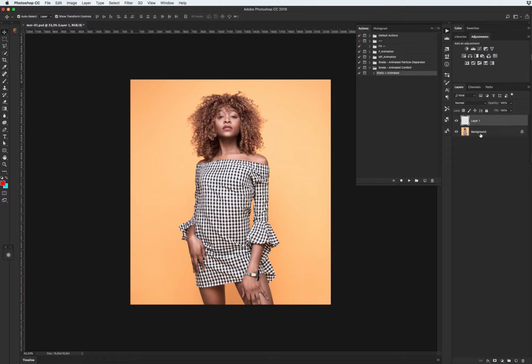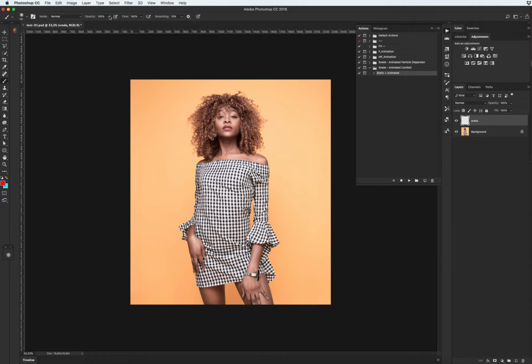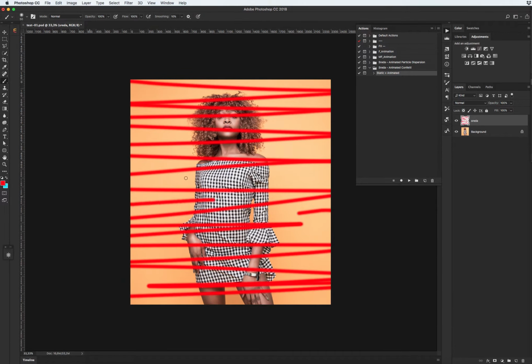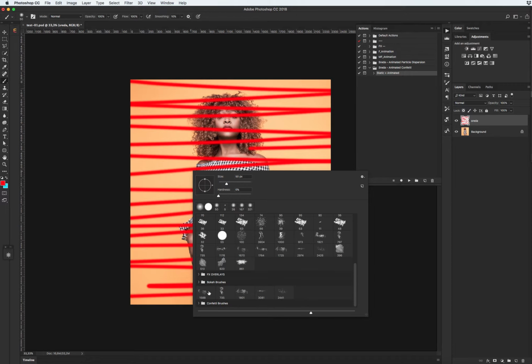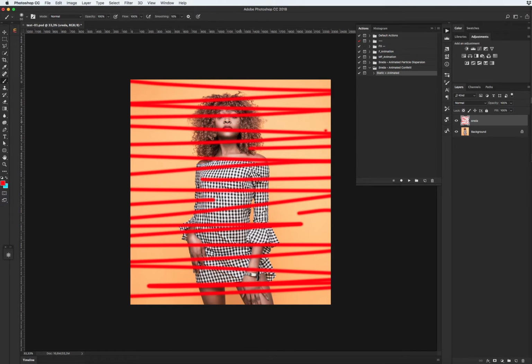After that, create a new layer, give it the name 3D and select a soft brush, about 50 pixels brush size. Be sure that you have opacity at 100% and draw a zigzag over your image. Okay, you can set up your brush or go to Confetti brushes, and as you can see I have a prepared brush to draw over my image. Anyway, you can use from 10 to 70 pixels brush size.